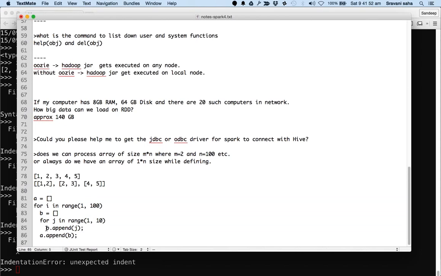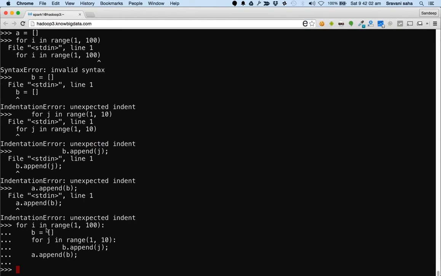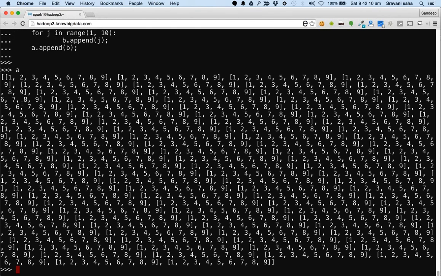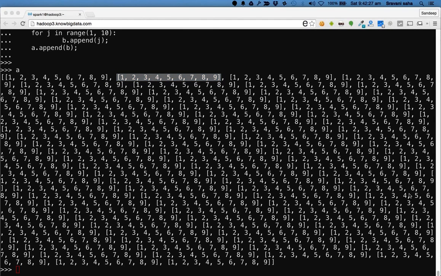Sorry, we have to put a colon here, colon here. All right. So you can see that A is like this. And let's say we want to compute the summation of all of this.